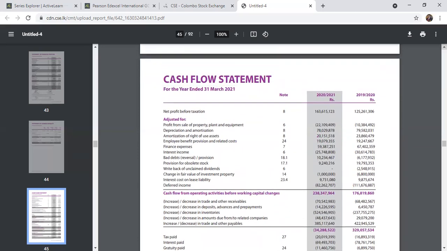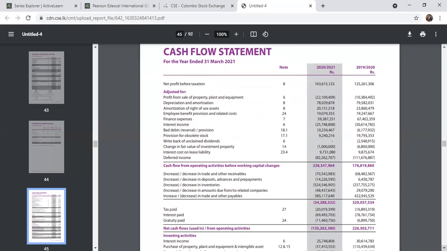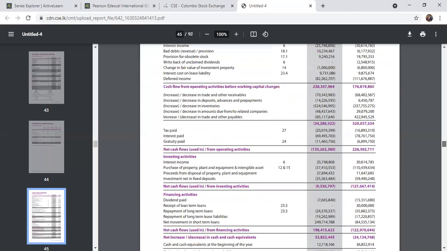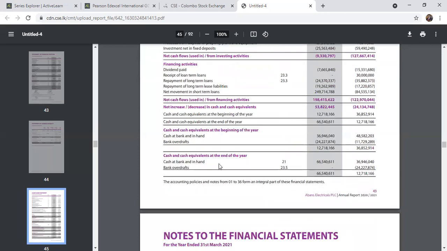So we are not going to prepare this. We are going to interpret the cash inflows and outflows of a business organization. Therefore, business organizations are always responsible for finding out the cash inflows and outflows. At the end of the cash flow statement, you can see we are finding out the ending cash balance. You can see cash and cash at bank, cash in hand, bank overdraft, cash and cash equivalents at the end of the year.